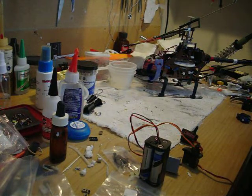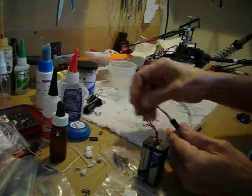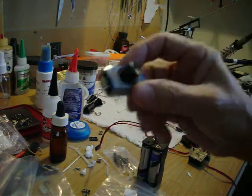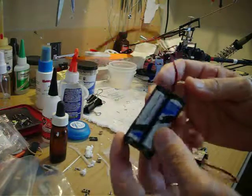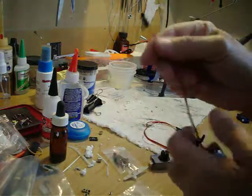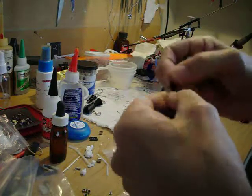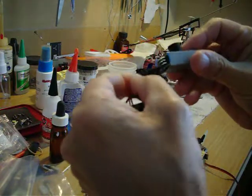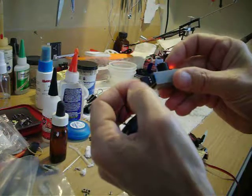This is a review on how to center your servos. I've got a servo tester I got from banggood.com and I've got a power source to power it. It just holds four AA batteries and it's got a regular three-wire type connector that you use with most servos. It's only using two of the wires, the positive and the negative, and you connect it with the negative on the bottom, the dark wire.